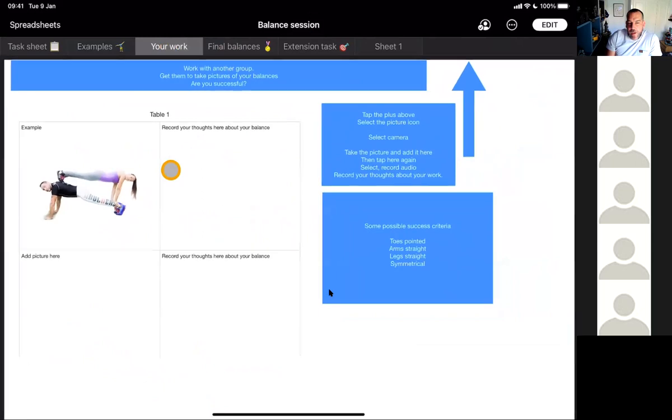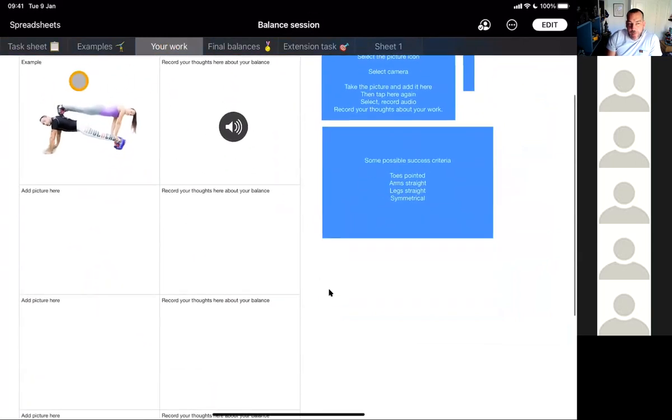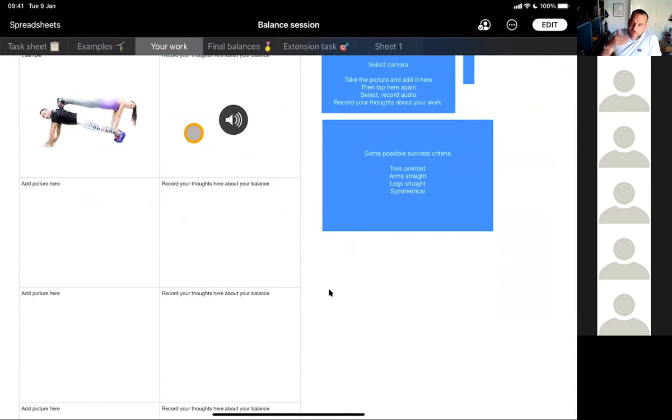Chance for them to upload their work. So just an example at the top, you take a photo of your partner balance and then have a look at it and then talk about what you could do to improve. So you've got this instant reflection model for the students to be able to see what I've done, reflect on what I've done, and then think about how to update it.